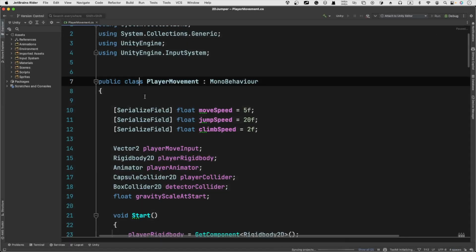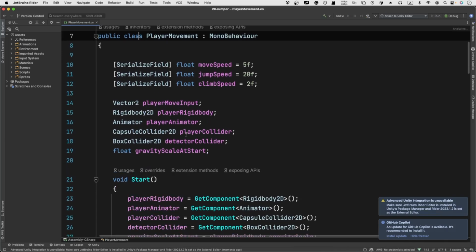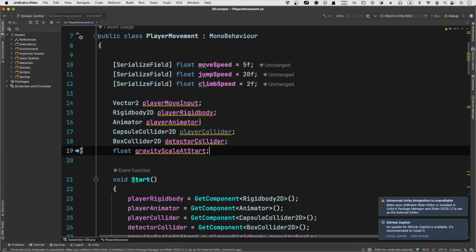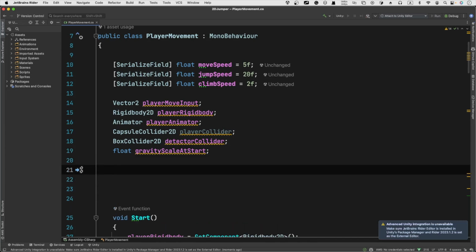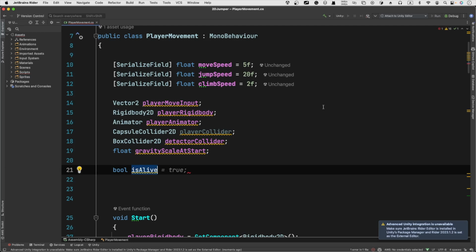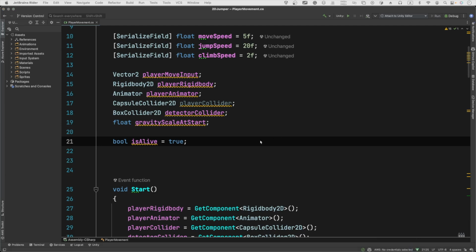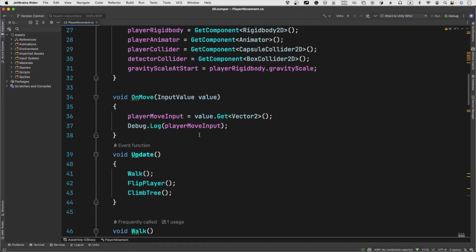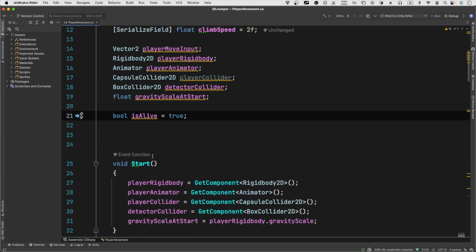I got a lot of projects going on, so this is the jumper project, and we got all sort of variables and serialized fields here. I'm going to share with you guys a way to organize that later on, but right now we've got just a few things to add. Okay, so I'm going to add a bool, and that will be is climbing force. This time I'm going to say is alive. Its default value is true, and then if the enemy hits us, I'm going to switch that to off. So basically, if the player is alive, you'll be able to do all sorts of things. If it's not alive, I'm just going to cancel everything.